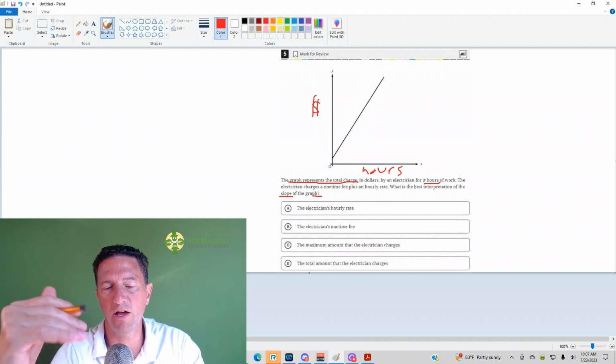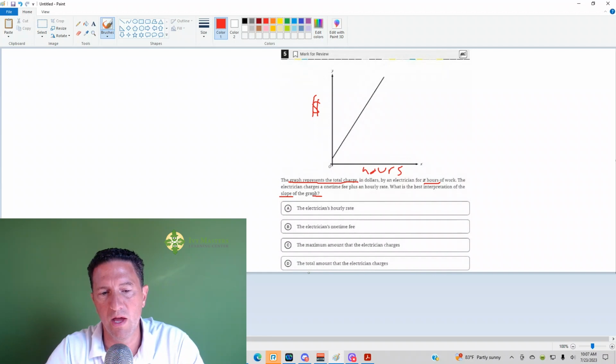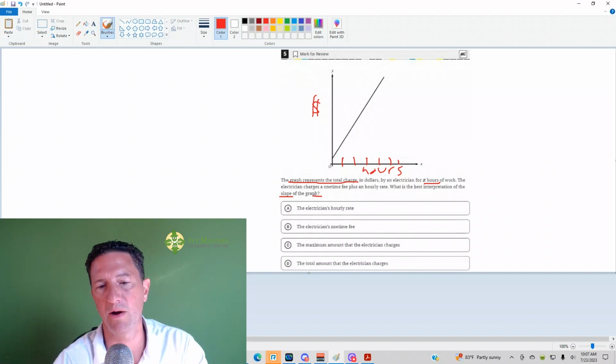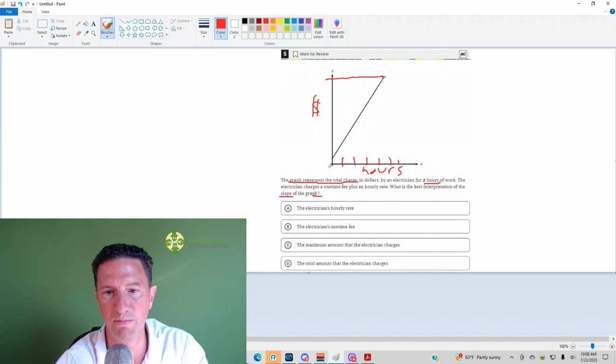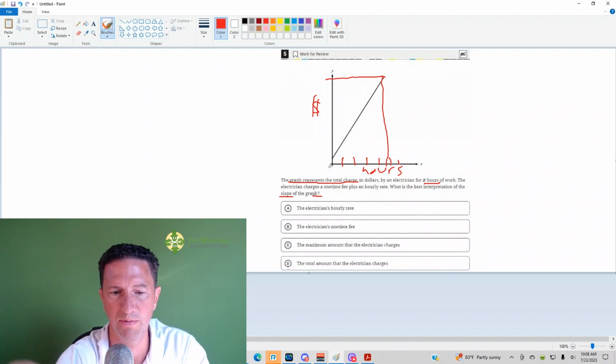Now, check it out. I'm going to work bottom up, and I'm going to interpret what each of these things means for the graph. Answer choice D, the total amount that the electrician charges. So let's say that's like 1 hour, 2 hours, 3 hours, 4 hours, 5 hours, 6 hours. It would depend on how many hours he works, but it would actually be the point on the graph, and you'd have to go to the left and see what the total amount would be for that price. Let's say that he worked like 4.5 hours. Then that would be his total charge. And obviously the y-axis isn't labeled, but that's the idea.